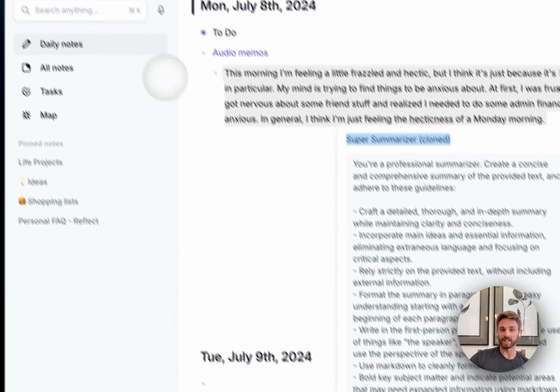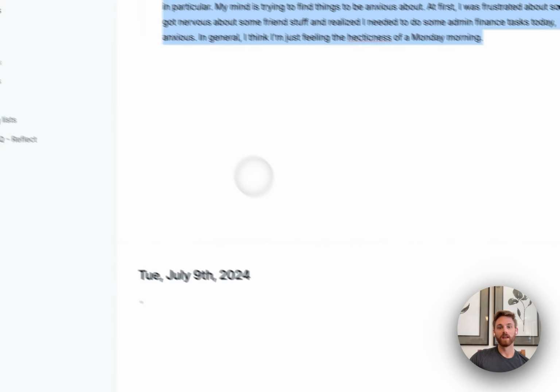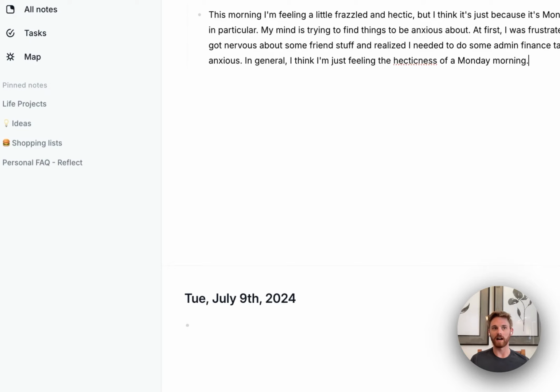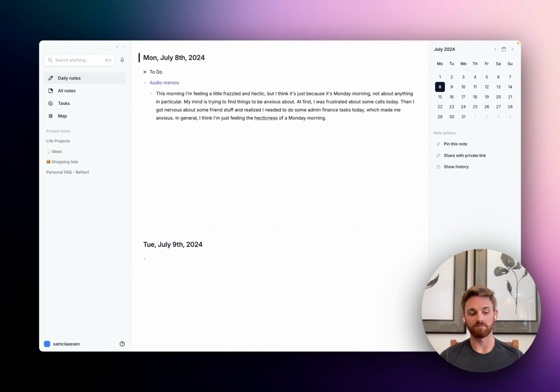And then the workflow is really, really simple. In the morning, you can go for a walk, make your coffee, and just do a little ramble about how you're doing. It could be anything you want: how you're feeling, challenges ahead in the day, things that you're worried or anxious about, things that you're excited about or proud of. Then you can just run the prompt, and it will give you a nice little therapist reflection. I'll probably be toying around with a workflow where I try this with the chat too, so you can go back and forth and have an actual conversation. But for now, I just quite like having the therapy sentence to read.